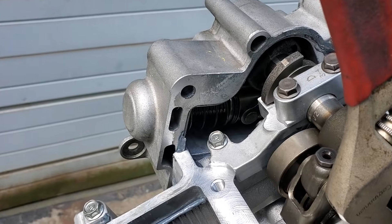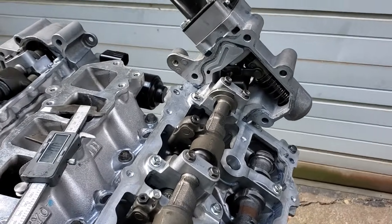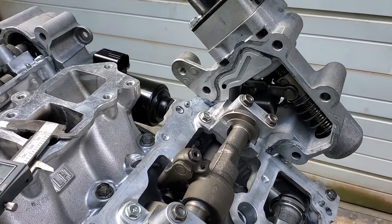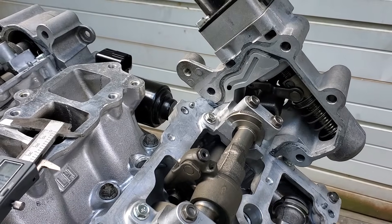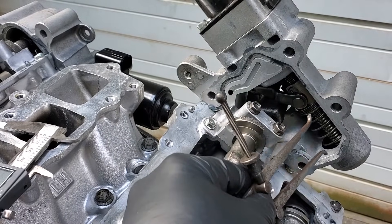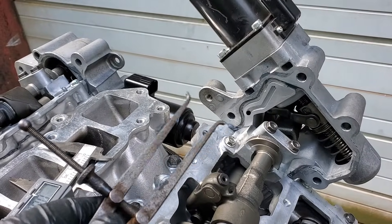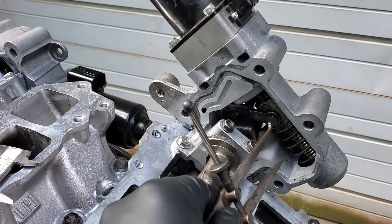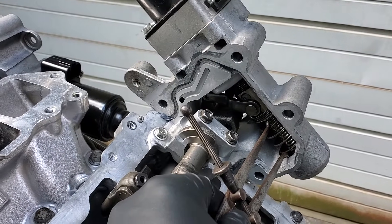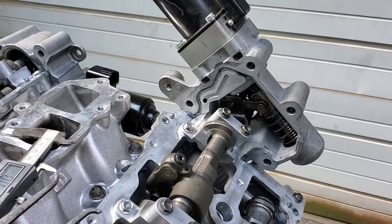That's what I think a lot of the problems are that guys are having with their VVEL setup — they pull that motor and then just don't know what to do. If you can set it up like that you'll have pretty good success. I've done this on a few of them so far and it seems to work just fine. You can also manipulate that motor control arm to get what you want out of it. You can also wibble-wobble the camshaft around — or the control cam — to get it to move into a certain place that you want. Keep your hardware loose, get that 1.585 right on the edge, lock down those allen heads, and you have synchronized your control cam with your VVEL motor.